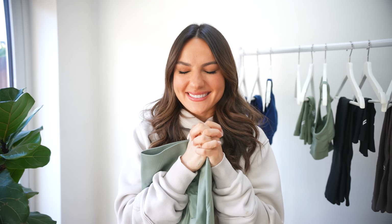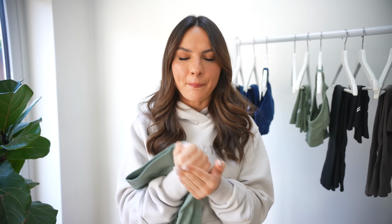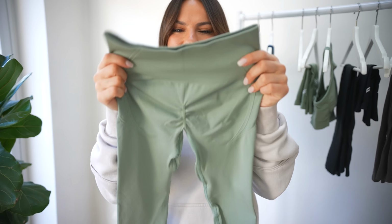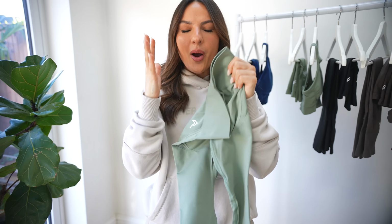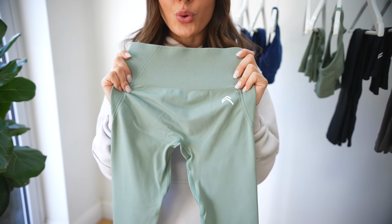Oh my God, guys, dare I say, I can't believe I'm gonna say it because I don't know if I should be saying this, but okay, fuck it, I'm gonna say it. These are the best seamless leggings I have ever tried in my life. Sasha, you can save that. And if I ever say it again, I'm gonna give a lot of the other leggings away. But listen, these leggings, they're just amazing. I cannot even begin to explain to you how much I adore these leggings.